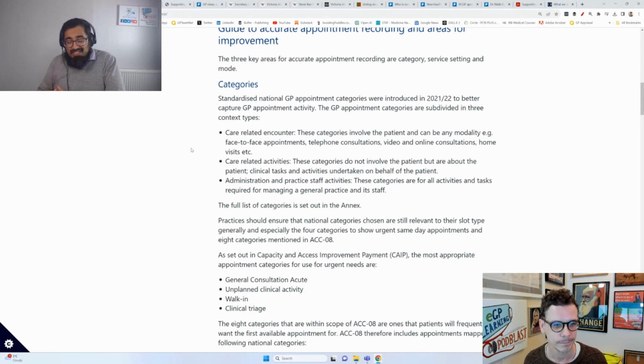They don't count as an appointment, definitely, but at least the data is being recorded. So the activity can be understood, which was a criticism of the GPAD data initially. We were saying, actually, what about all of these tasks that are done that are not necessarily captured? But I guess this is a way, yes and no.